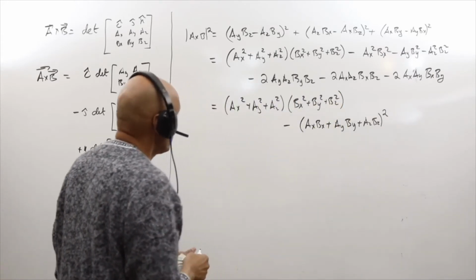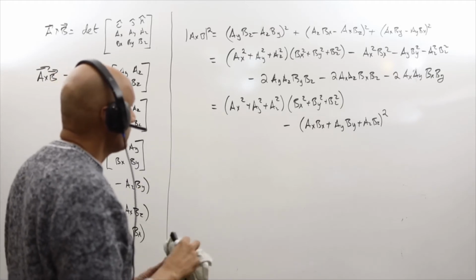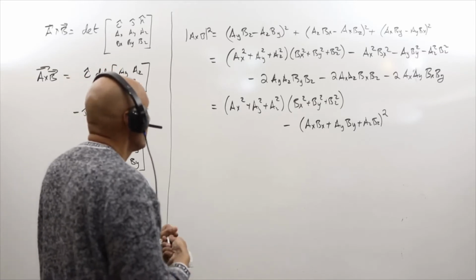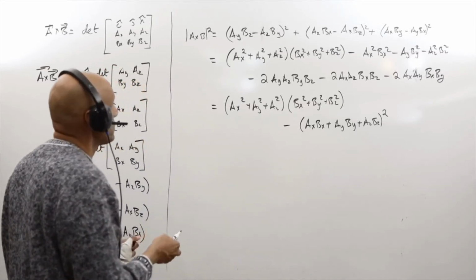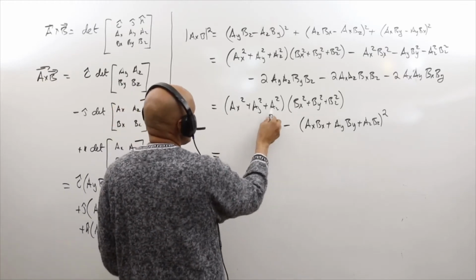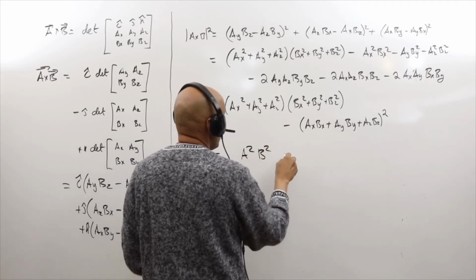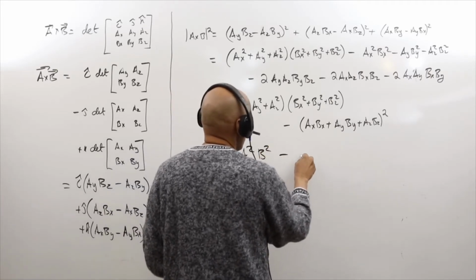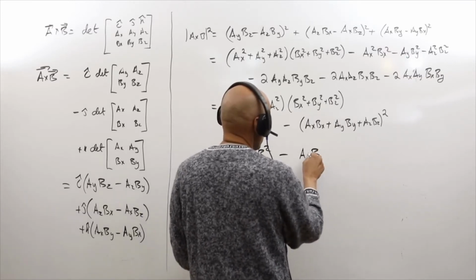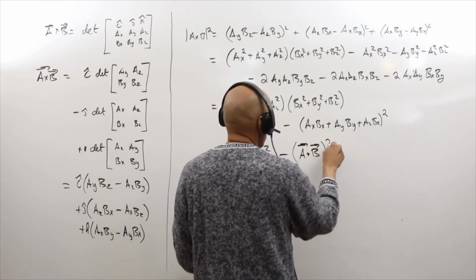So anyway, I did a couple of these steps in my head, hopefully you can see it. I just didn't go through the expansion of everything because it's time consuming, and I also have a general idea what the solution is going to be anyway. So what is this? This is nothing more than a squared. This is b squared. And this is a dot b. Remember, this is the definition of the dot product of two vectors, squared.